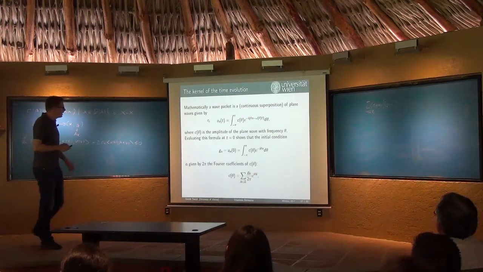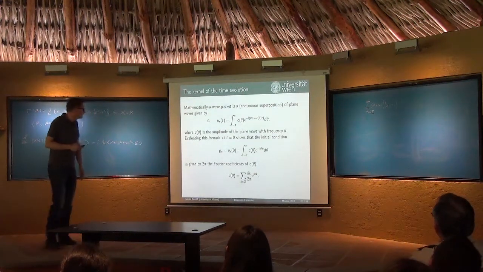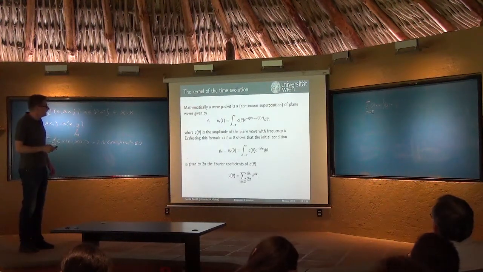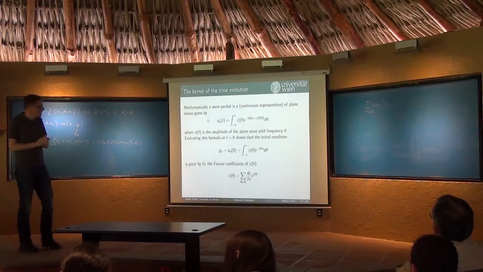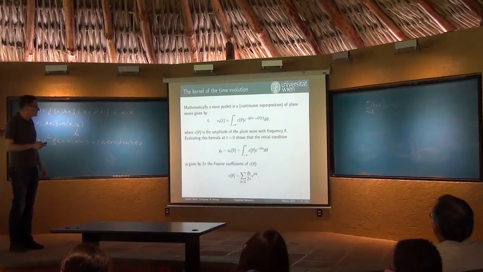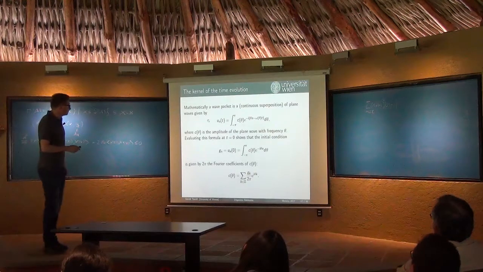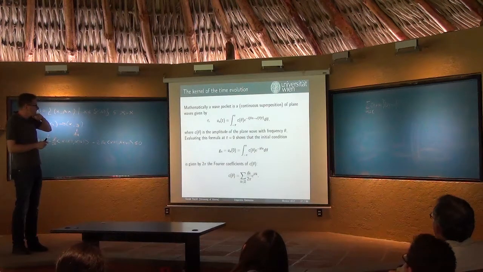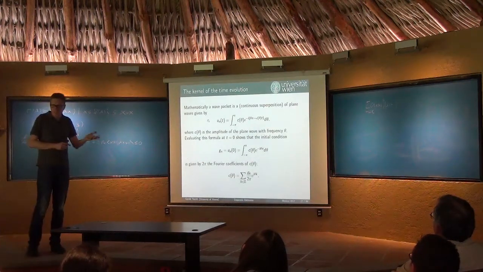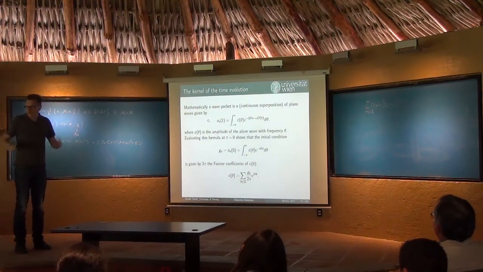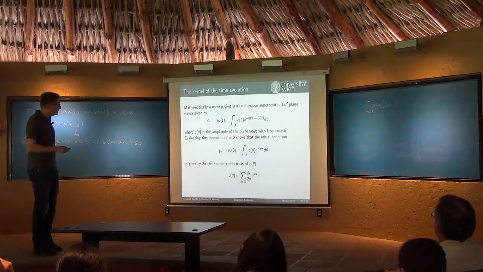So the mathematical way of understanding this, and I'm going to come to this in a second, is using oscillatory integrals. And you see this by, of course, first noting that you can write down the solution in the following way. First of all, what is a wave packet? You just say we have these plane waves, which we had before. We have a linear equation, so we can take linear combinations of them. And of course, you can take continuous linear combinations, so you can take an integral, and you can write down a solution of this equation like this right here.